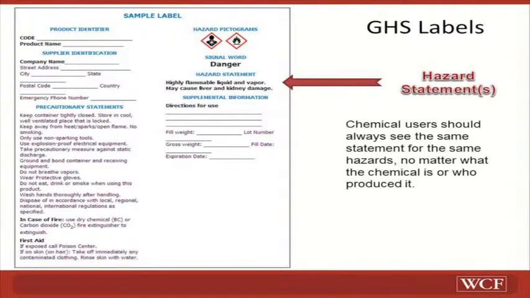And then there's going to be a hazard statement, such as a highly flammable liquid and vapor. One of the things that they've tried to do with the hazard statements is create those to be consistent. So when a company prints a label, they use that same phrase, highly flammable liquid and vapor, not highly flammable vapor and liquid, a liquid and vapor that's highly flammable, or any other combination of those words. It'll strictly be highly flammable liquid and vapor.